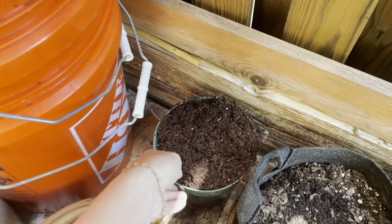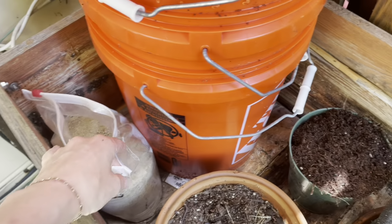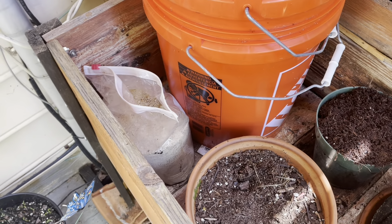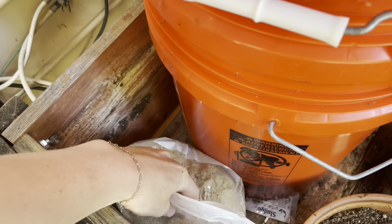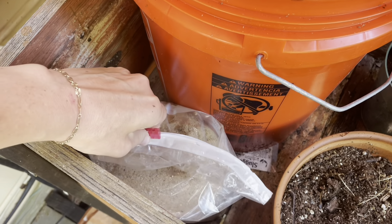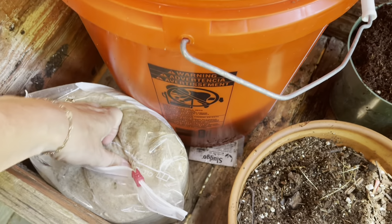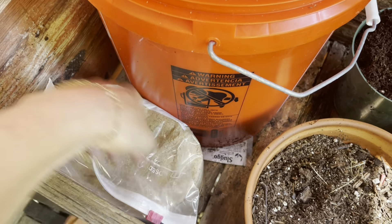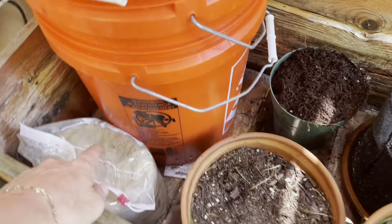I've got a big amount of cocoa coir that I'm going to put in the garage, but this will be just for topping off when I feed. And then I have this bag of sand that I kind of need to figure out what to do with. I added a little bit of grit for the worms — I know they need eggshells or coffee grounds, I've been adding those, but I have the sand too. I might just put a pot on top of it here. I may also use it in the garden.